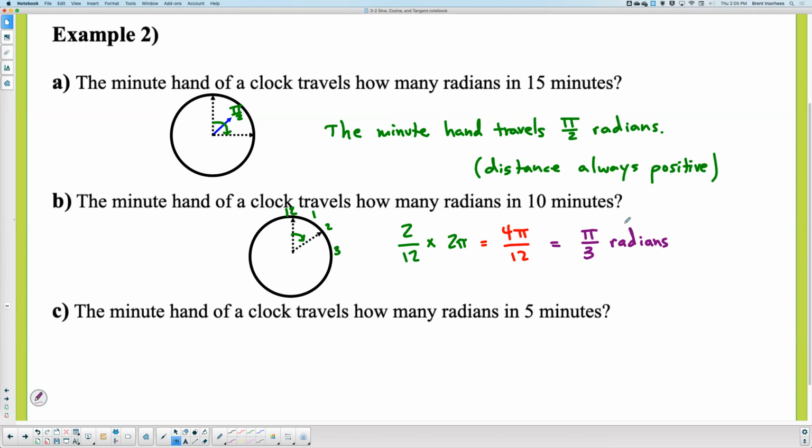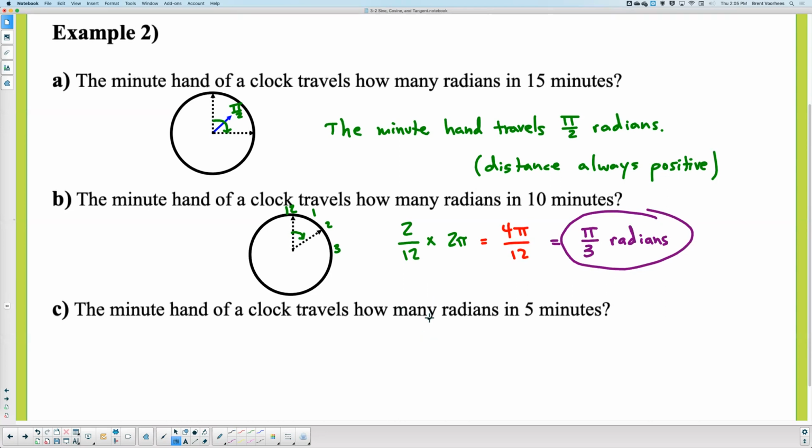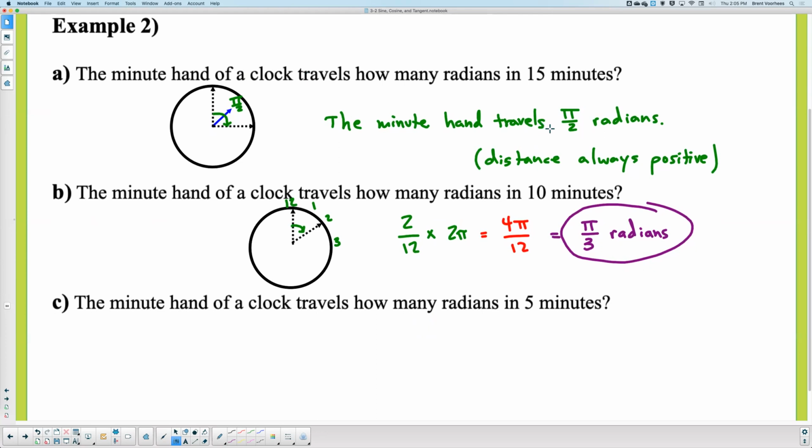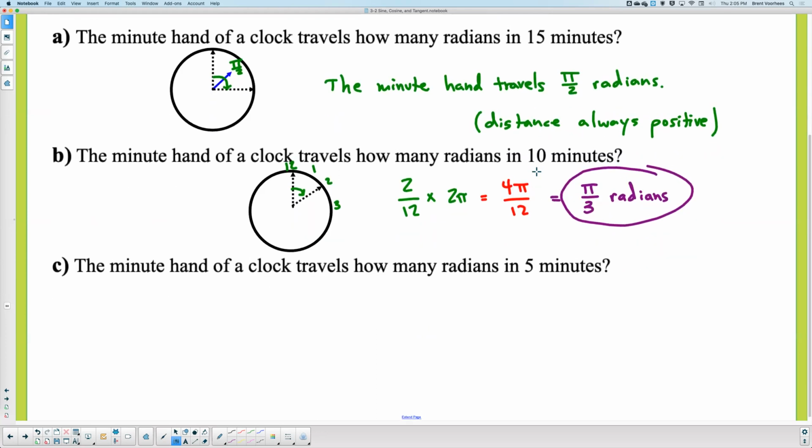So earlier I did hear 45 degrees. I said no. I heard 3/4 pi. I said no. Pi over 3 is 60 degrees, and that's what that is. That would be a 60-degree turn. Okay, and one more time. You might have figured out how much it's going from looking at these two, but in case you haven't, let's do one more here. What about in 5 minutes?